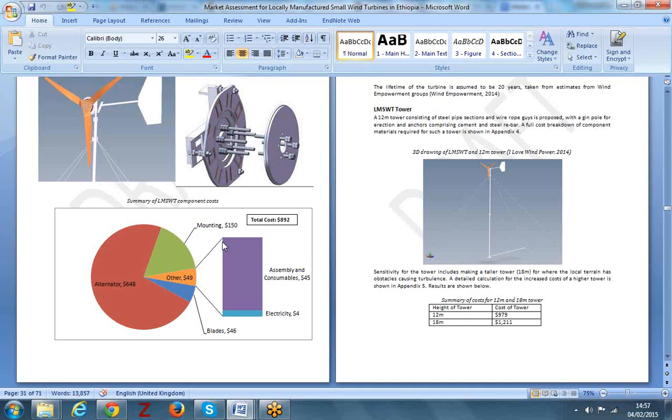Ideally you want someone in country that can spend a long time getting different quotes from different suppliers to get the cheapest prices. And it also is affected by how many you buy. So batch production, if you're buying a lot of steel, for example.